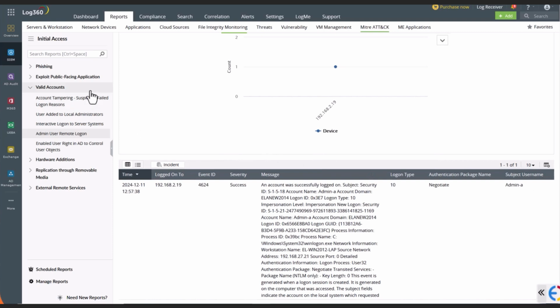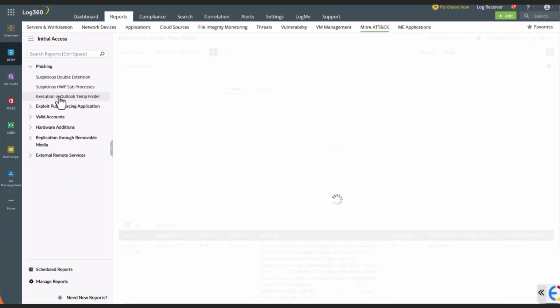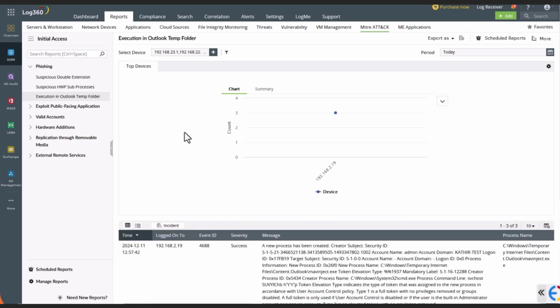Similarly, other report categories present a variety of sub-techniques that are used to establish initial access. Phishing-related sub-techniques are also presented in Log360. As you can see in the report named Execution in the Outlook temp folder, you can view details about the user and the processes that were part of this incident.